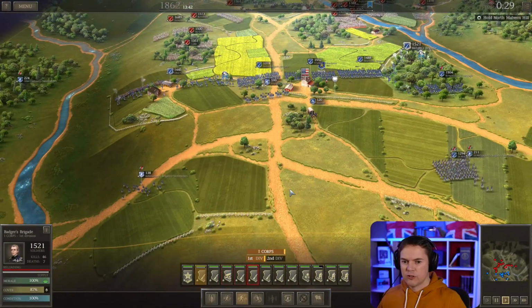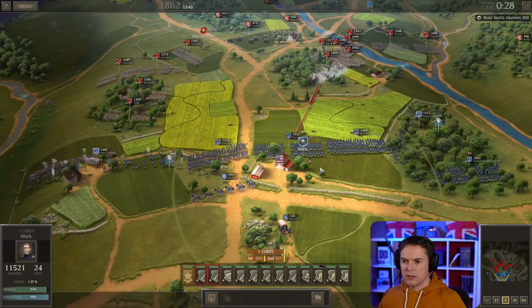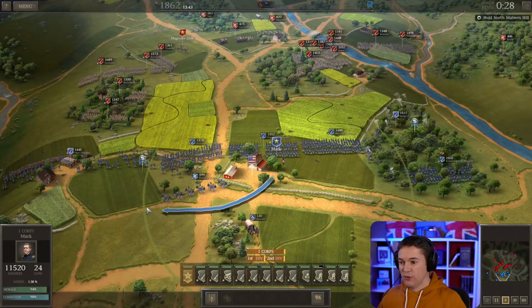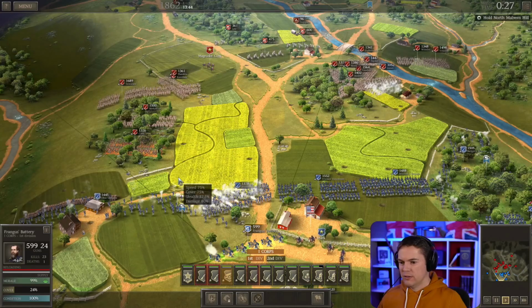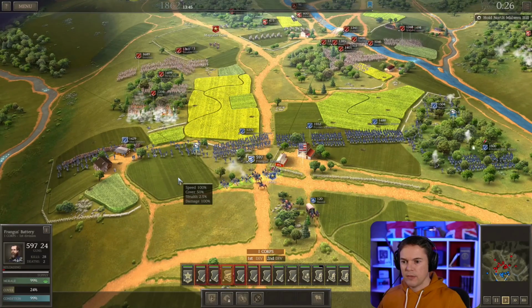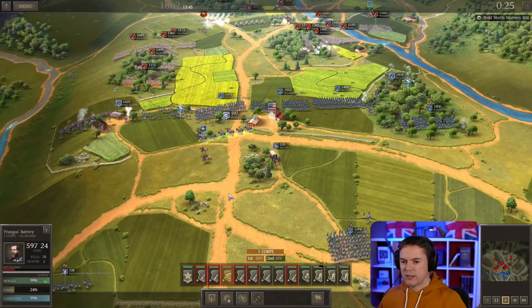Where's our illustrious leader Markgfl? Where is he? There he is. Let's just put him... Which flank? This is a big Confederate infantry attack coming in here. Let's just move along a bit. Frangus's battery is doing some good work already. Where are my reserves at?